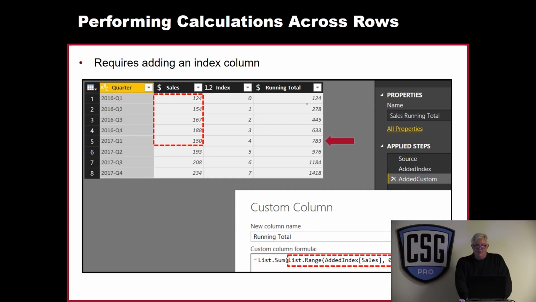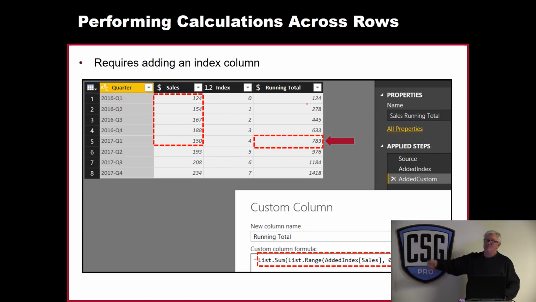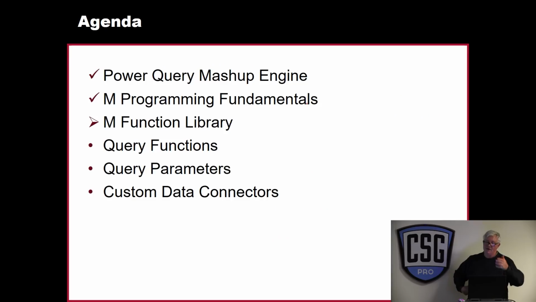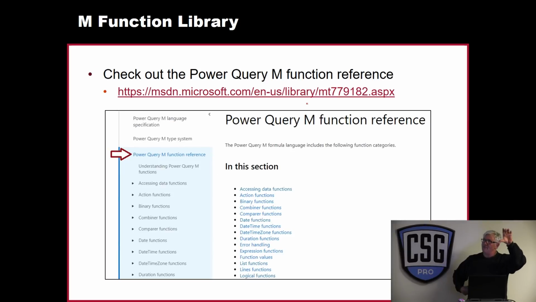So what we're going to do here is we're going to say, when I get to this place right here, what we'd like to do, to find this value, is basically to take all those values and sum them together. So once again, this is something you could not do working through the UI. You'd have to write M code if you want to basically sum up things across rows inside there.